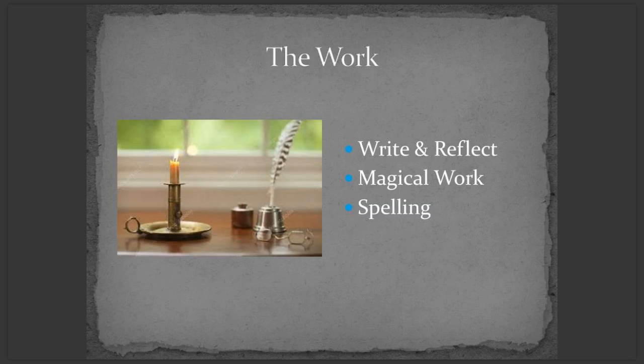And finally, start paying attention to the magic already at work as synchronicity. So you may see, as I did the other day, I've been working with some healing energy. I had some health issues come up, and I had never worked with angels before. I wasn't even sure angels were a real thing, and suddenly the angel Raphael started appearing on everything, right?